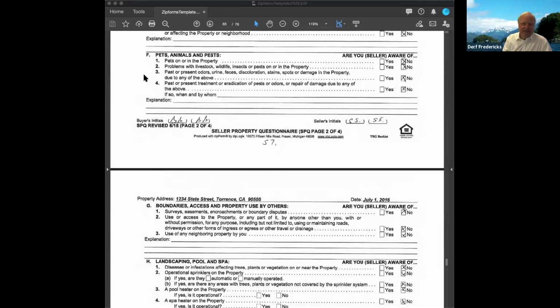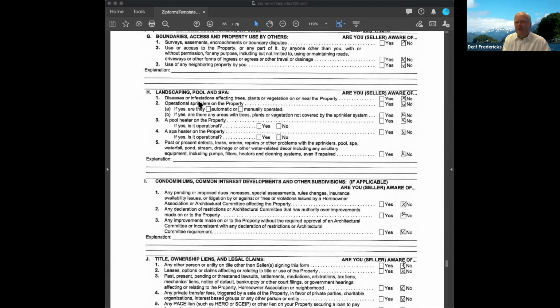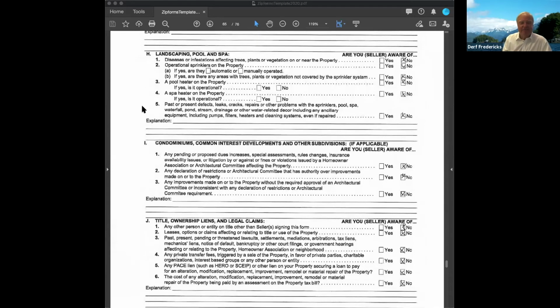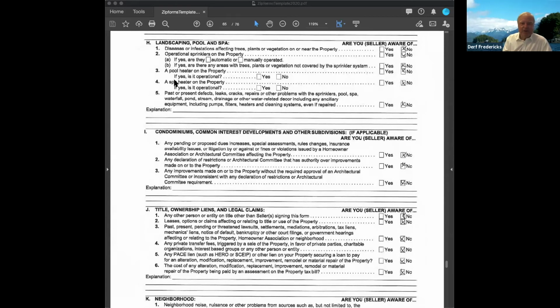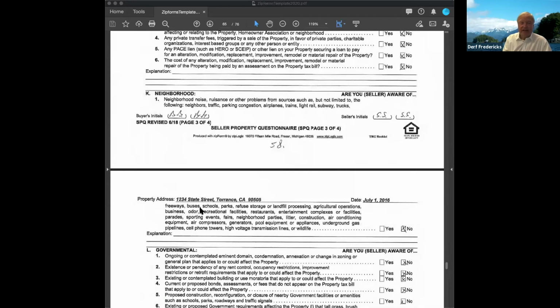But every one of these under landscaping down here, have you ever had any of your trees, plants, or vegetation on or near your property that has been infected with anything? Right? Well, yes. All right. I think that's it. I think you get the point here. Neighborhood noise, so down here at the very bottom, they get into very specific things here, not just the motorcycle gang that lives next door that you have to disclose, but any odor, right?